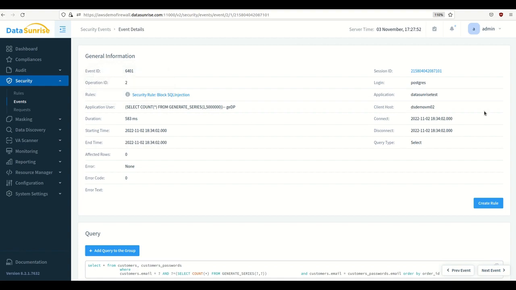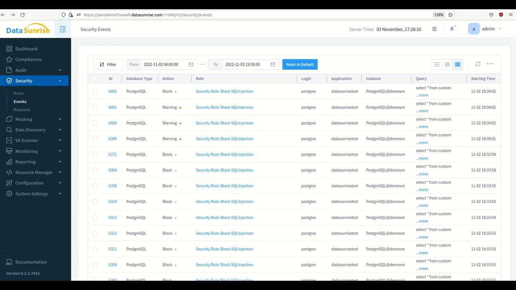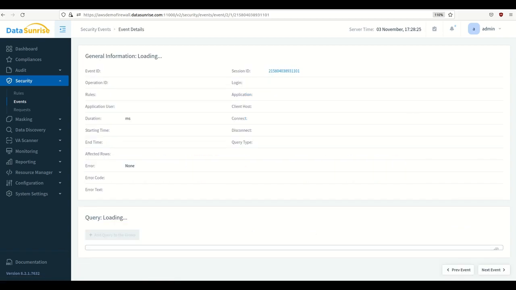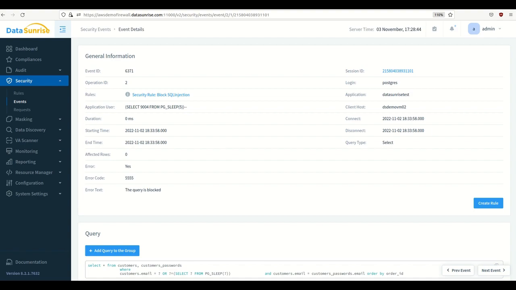Okay, but what's going on with the blocking events and queries that were blocked by DataSunrise? I switched back to my security events. Let's look inside of the event that was generated by blocking of the SQL injection query. As we can see, this query was blocked.